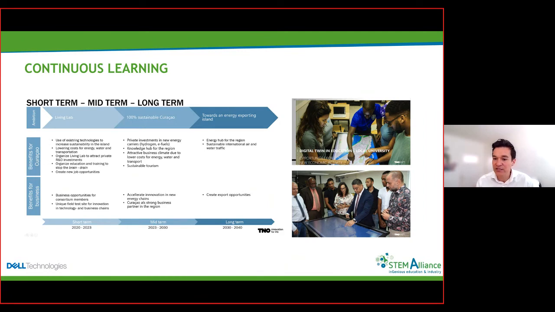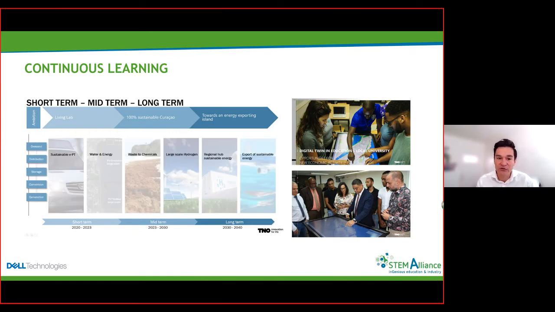And they were also looking at what are the benefits for businesses. So if we can attract businesses to help us and support us, we can jointly work on reaching our long-term goal, which is driving economic growth, but also meeting the agreements that they've set for the climate changes. So I think this is an awesome example of how this can be done. So on the next slide, you'll see a high level overview on how they did something like that.